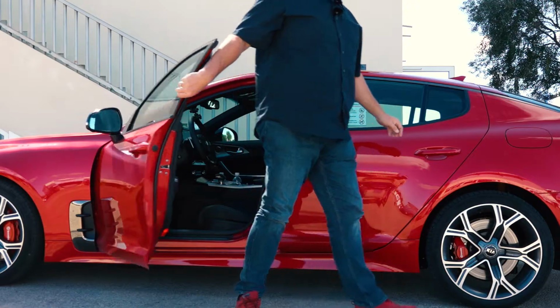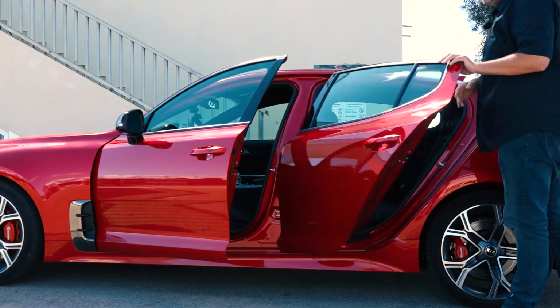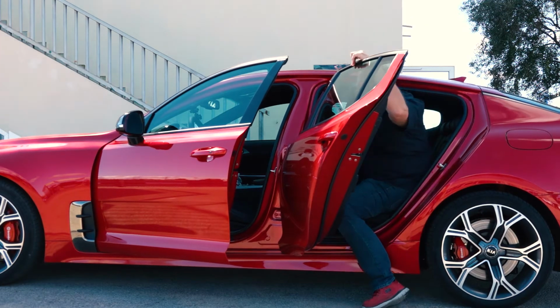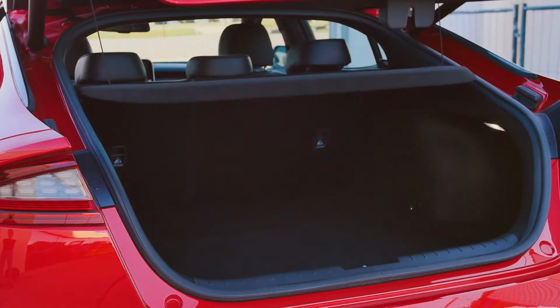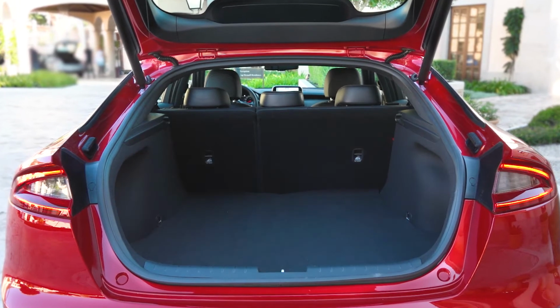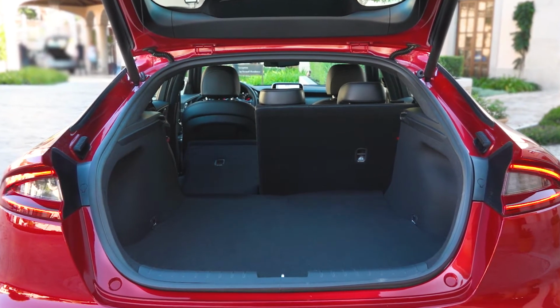We just stopped to have a closer look at how much space there really is in the rear when I sit in the front. And will I fit in? What really is special is that the door here opens very wide. So this is nearly a 90-degree angle. But it's less the legroom that we're talking about, it's more the headroom, and this is because of the shape of the car. This is a very coupe shape, and so that means you have not so much headroom. And this is the same with the boot size. The boot offers 406 liters with the rear seats up and 1,114 liters with the rear seats folded down. And this is of course because we do not have this headroom or the shape that could give us the extra liters we may look for.